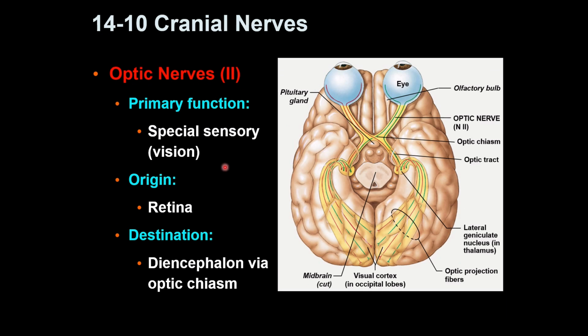And from there you can see the projection fibers. This is the optic projection, a projection fiber, and that connects the diencephalon with the cerebrum. So this is the visual cortex that is in the occipital lobe area. And hemianopsia is when you can see only half of something. So if this area is the visual field, and you can see only half of it, then it means there is some damage somewhere around this area, in this tract. So that's called hemianopsia.